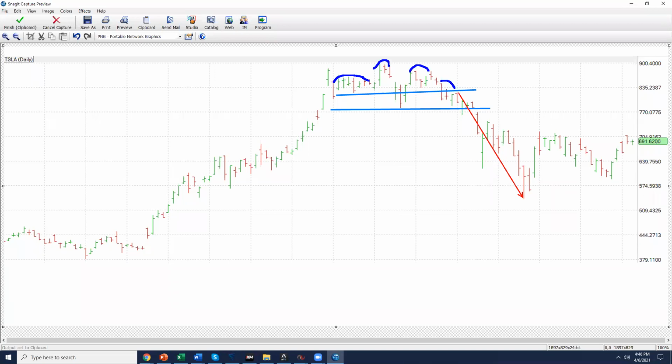And again, once I see a pattern, all I'm trying to do is what? Take a piece out of the middle. So once I can see a head and shoulders, a setup, and get short, I can take a piece out of this thing and make a very healthy cut, a couple $100. So this is what I'm trying to do. I look at a pattern and then I try and take a piece of the middle out of that pattern, whatever that thing's going to do, even if it's a temporary thing. And temporary led to a move from 900 all the way to 500. So what do I care if that only lasted 3 months and now we go straight up?